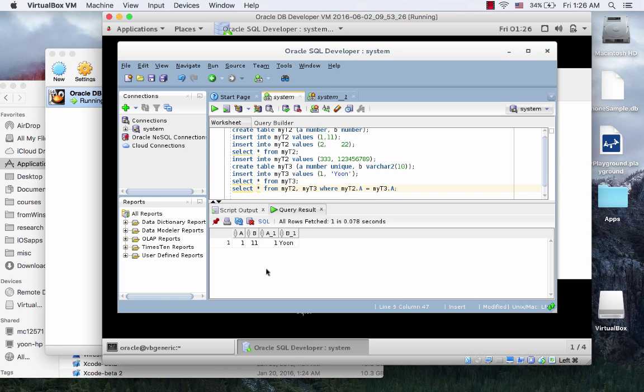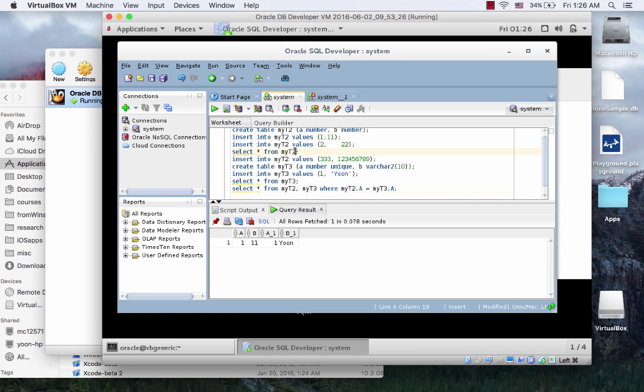Then I only retrieve where column A of the first table and the second table are the same.